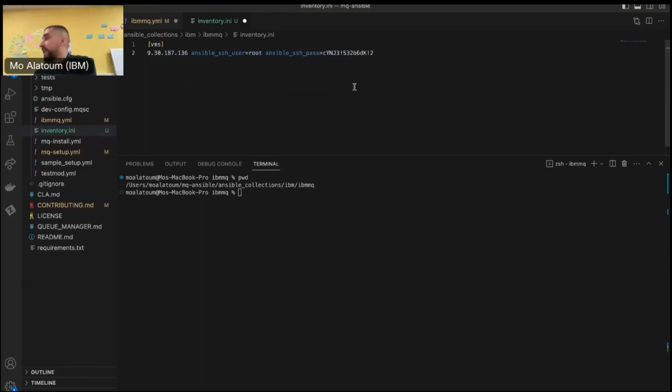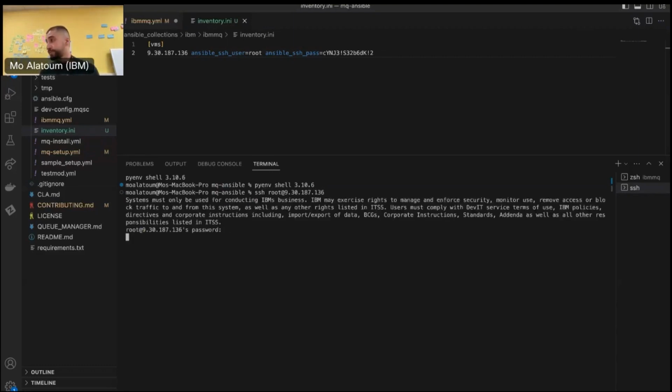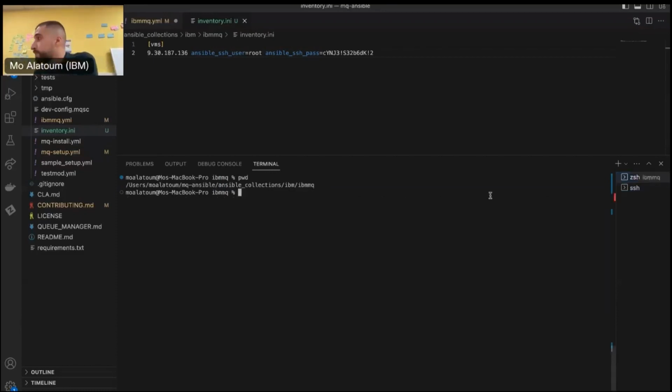So here we're just adding our SSH connection. And by the way, the password is changed, so don't try to SSH to that virtual machine. As you can see, now we're trying to SSH to that virtual machine just to confirm that we don't have MQ installed yet. As soon as we SSH, we're going to run dspmq -v just to confirm that we don't have MQ installed at the moment on that machine. And I copy the same IP address for you to confirm that it's the same machine that we just added to the inventory list. And that inventory list is where we add all of our VMs. So we just confirmed that it's not installed.